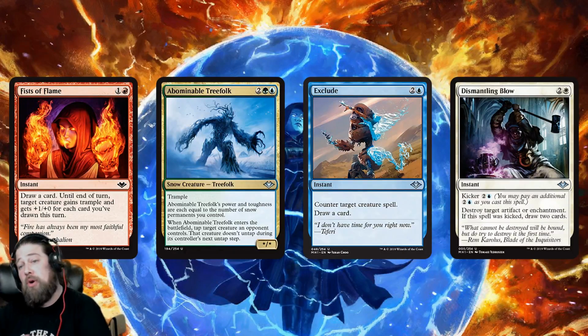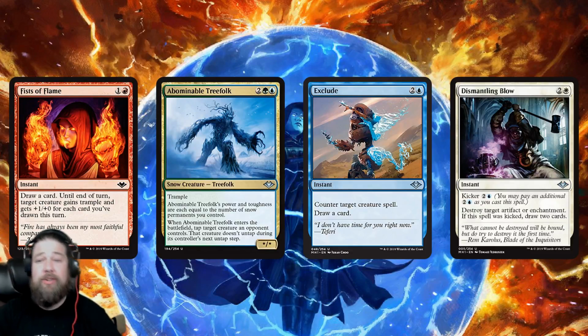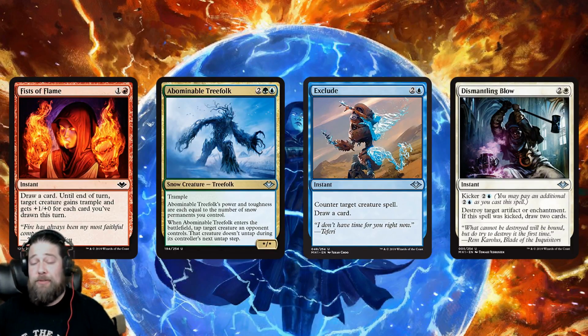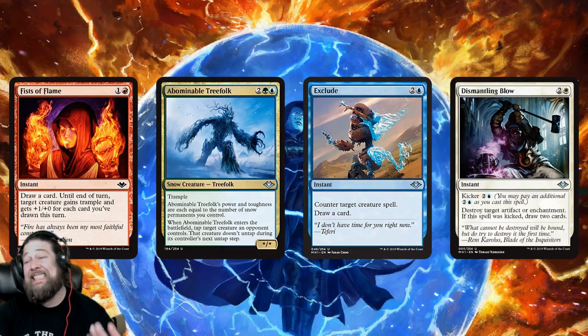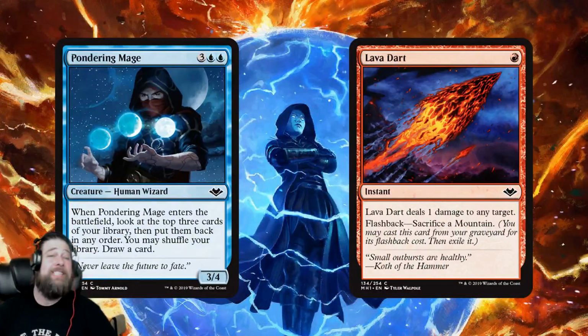Exclude is a Pauper counterspell essentially, and even though it's uncommon here, it has been a common, so it's legal in the format. I don't think just counter a creature at 3 mana, even with card draw, is going to be Modern good, but more copies for Pauper is fine. Dismantling Blow, one of my favorite limited cards. Not really going to cut it, I wouldn't expect, in Modern. Pondering Mage, a callback to Ponder on a 5-mana body. Maybe Pauper playable, but not really much Modern stuff.